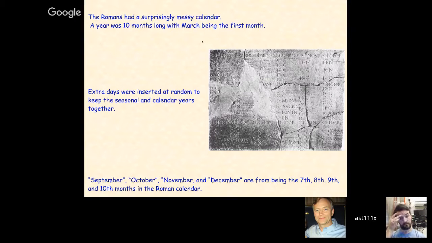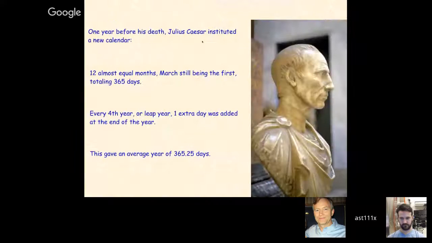The Roman names of September, October, November, and December were from being the 7th, 8th, 9th, and 10th months of the Roman calendar. So if you speak Spanish or any language like that, and you rattle off the numbers 7, 8, 9, 10, you can see the correlation between September, October, November, December being 7, 8, 9, 10, although they are not 7, 8, 9, 10 in our calendar.